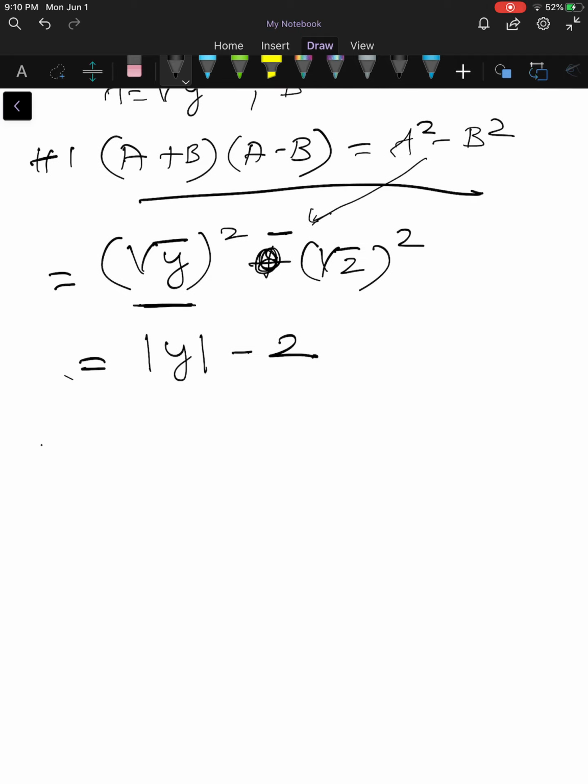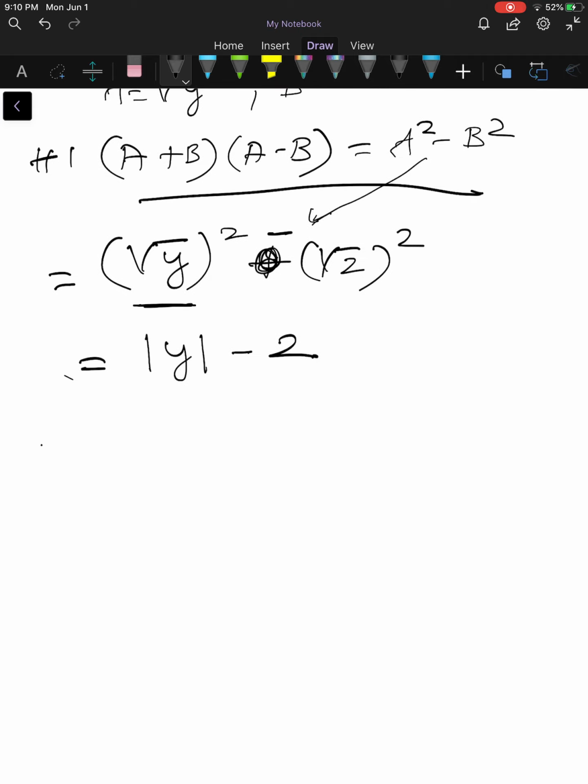Did I write a and b to be belonging to R? I guess yes. It need not be only R, it can be any algebraic expression also. That's what I'm doing here. It need not be real numbers, it can be an expression. So here they are nothing but monomials in this case. They can be binomials, they can be trinomials, they can individually be polynomials also. You will see further how we solve it.